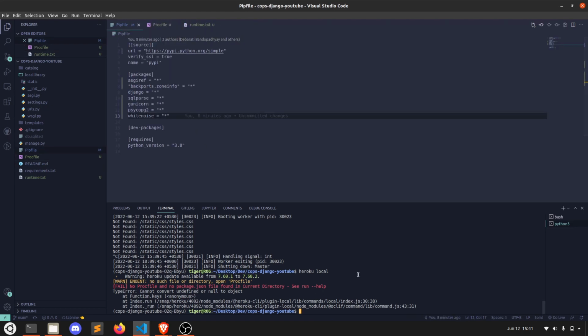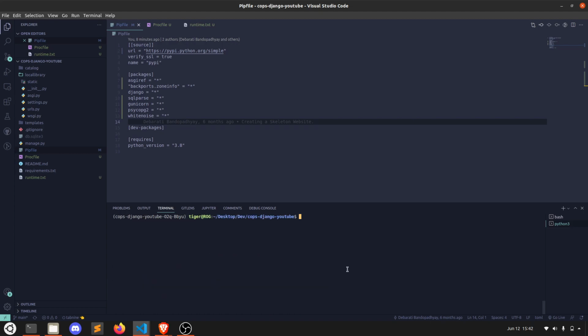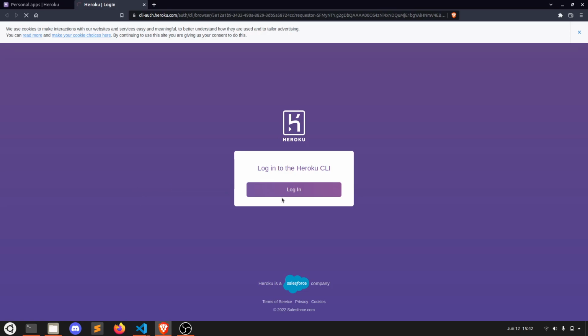Now that we have done the basic setup, we are complete with all the basic setup for deployment, we may start the deployment process for Heroku. The first thing is we need to log into Heroku. To log in, we write the command heroku login. It asks us to press enter to start the web browser to log in. So press enter, and log in. Since I had already logged in, it did not ask me for the credentials, but you may have to type in your credentials after creating an account with Heroku.